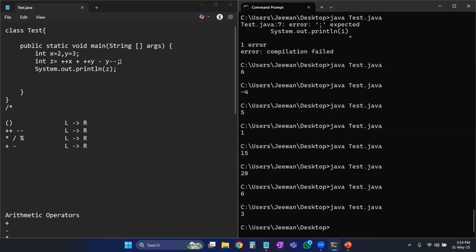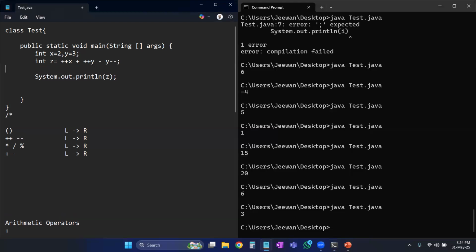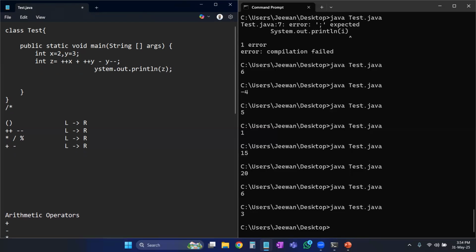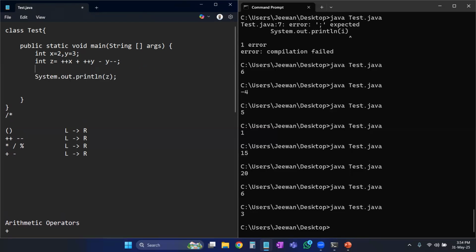So plus plus x has to be 3. Then plus plus y: y is 3 already, so plus plus y becomes 4.